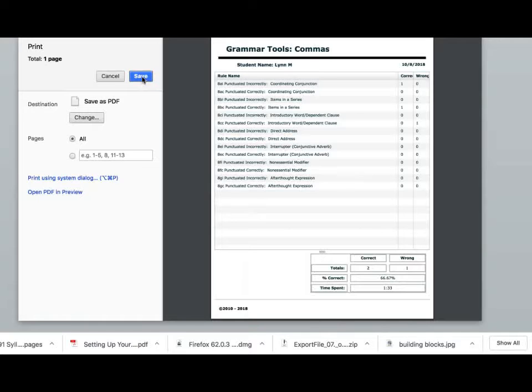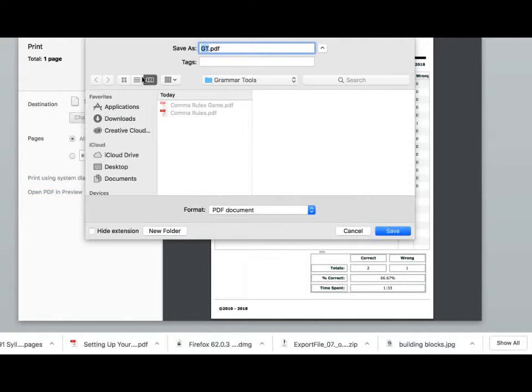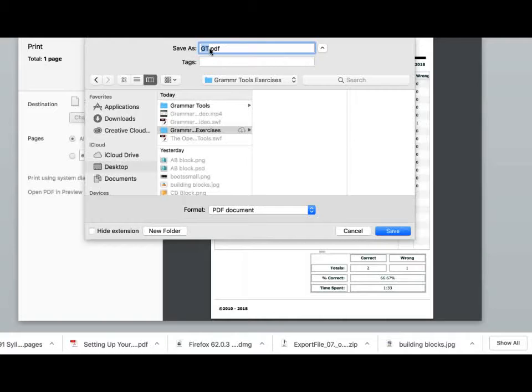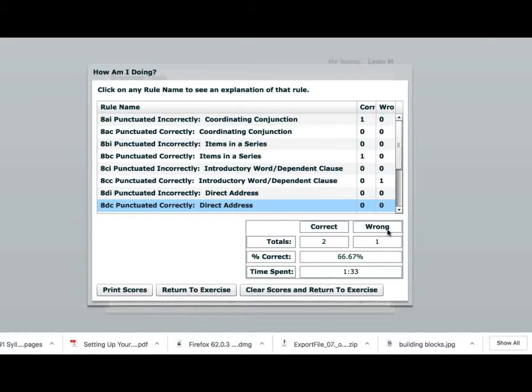Instead of printing, you're going to save it, and I would create a file, whatever you want to call it. I'm going to call this comma rules, and save it, and then I have it for my own records and so I can turn it in.